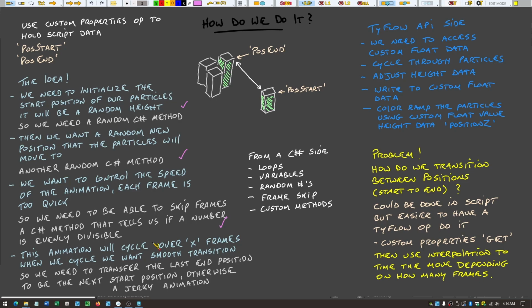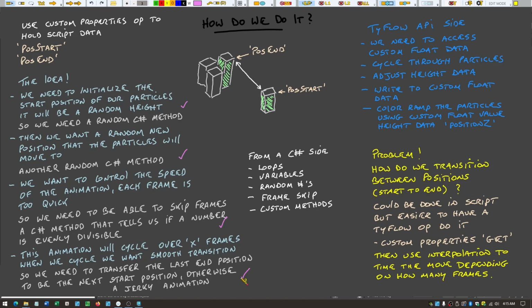If so, the test condition will be true. If I want my animation to only update every 20 frames, is the frame count evenly divisible by 20? If so, do the next update. So for that we need some sort of evenly divisible by, which they call the modulus operator, but it just means, is there anything remaining?